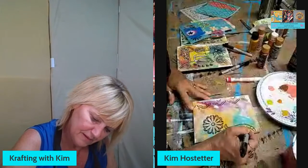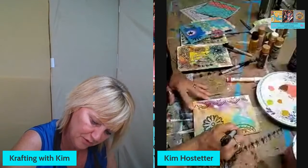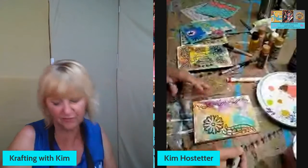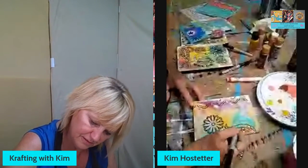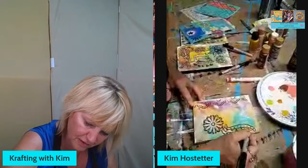Let's see. I'm always trying to think what to put in there, and especially I'm using a permanent marker here, so I want to make sure I don't have a do-over on this one, especially when you're not thinking about it. It's not a pencil or a pen. Let's see how this goes here. Okay, this would be kind of cool. Maybe I'll just add that. Throw that over there on the side.